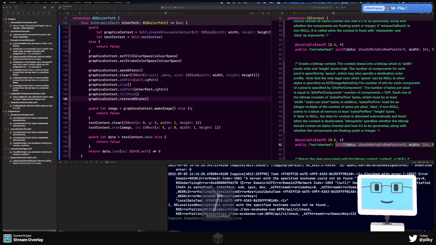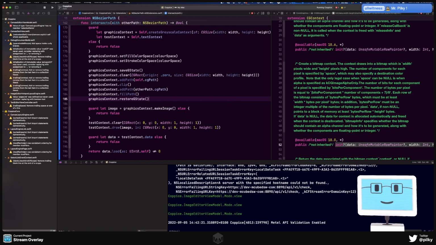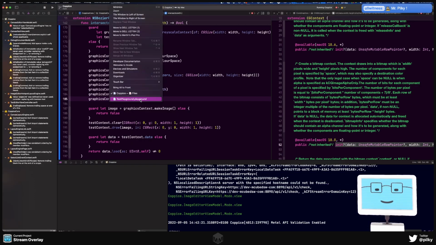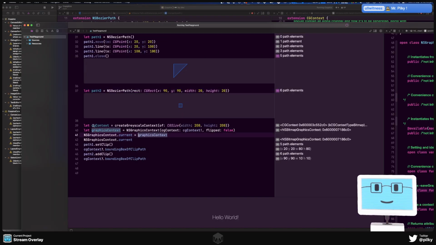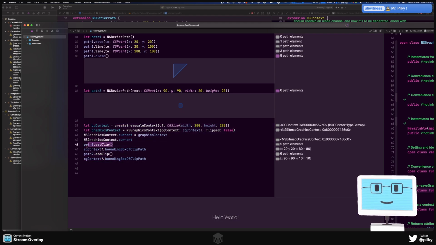Uli, welcome. It's a good job you're here. I'm still working on the intersection problem. I have literally just tried an approach that I thought may have been cheating and given us what we want, but sadly didn't, which is using clips: trying to set the clip with one path, add the clip with another path. The intersection's done, but there's unfortunately no way to get the actual path back.